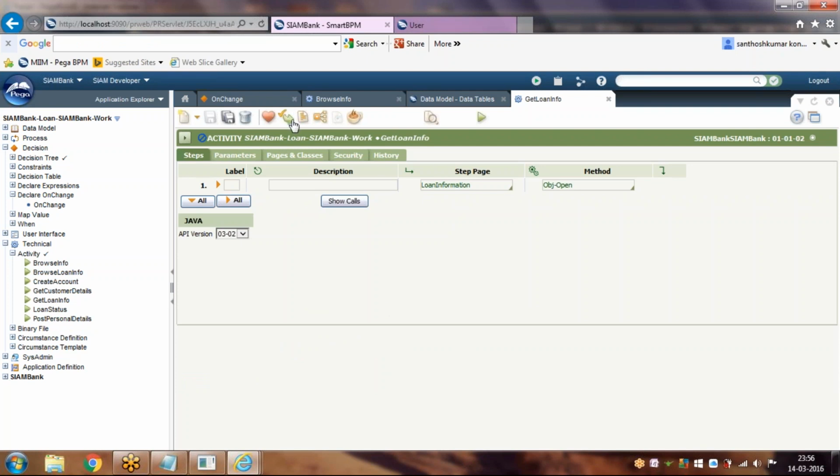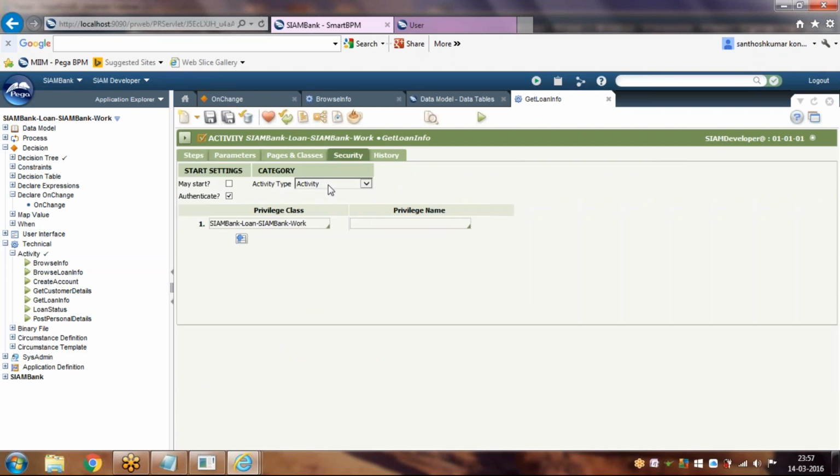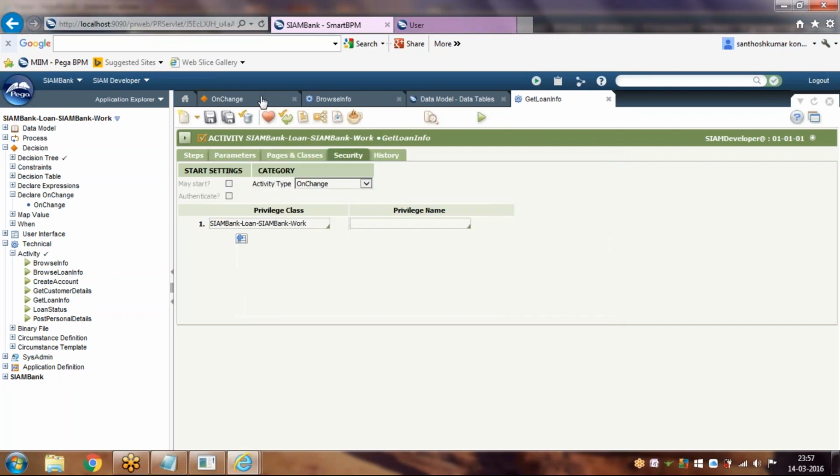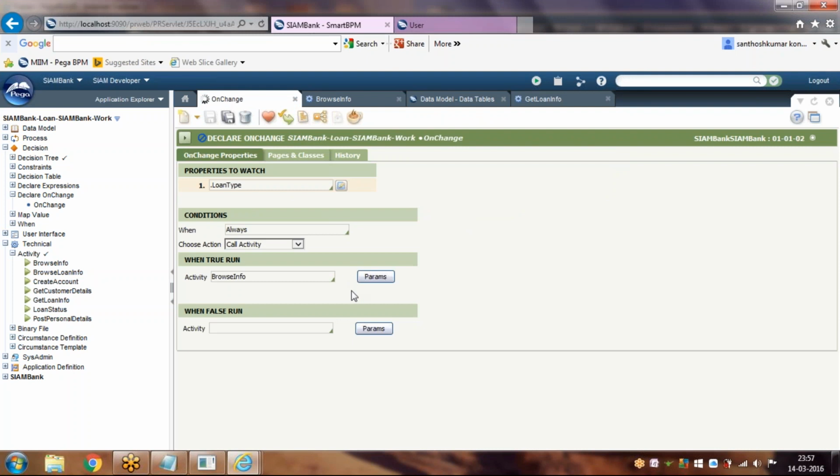So this activity is an on-change activity. I will refer it in the on-change group. Go to the Declare On Change rule.